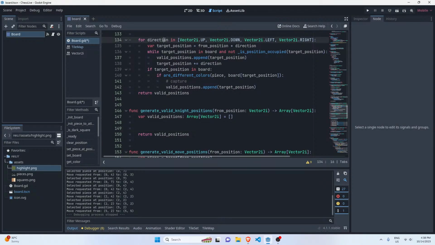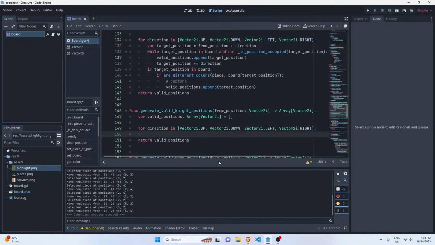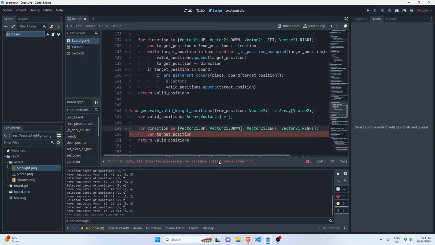And again, what I'm going to do is for each direction, my target position is going to be, so actually let's do this slightly differently. So if it's up and down, let's call it a sub-direction, which is going to be left and right.